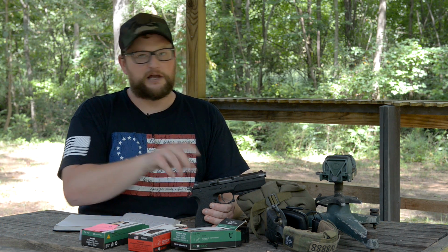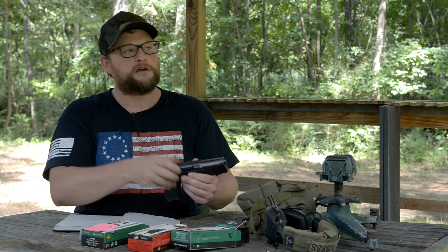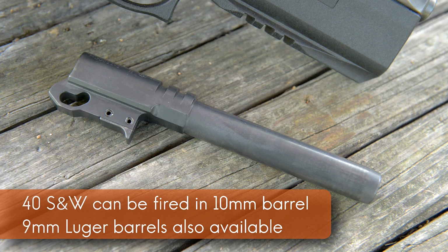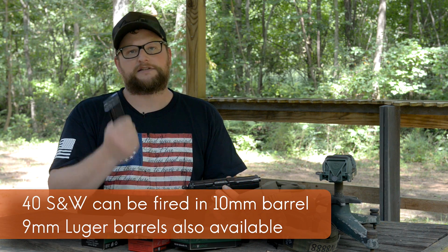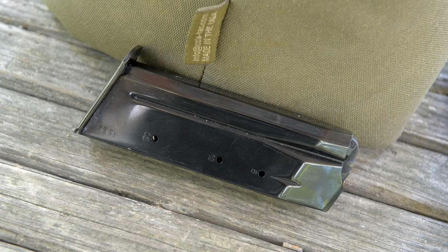Which is definitely their all-star proprietary cartridge that is designed for this handgun. But it also ships with a 10mm auto barrel, which is really cool. So you can shoot 10mm out of this if you want. The magazines hold 16 shots, but on the 10mm you can only fit about 10 in here, just because of the limitations of the design of the magazine. But you can fit 16 7.5s in here.